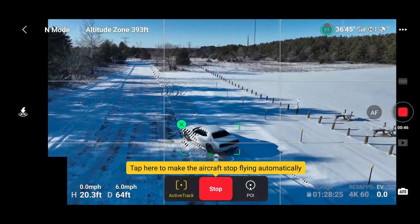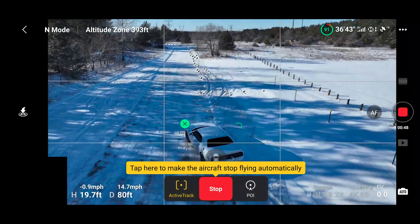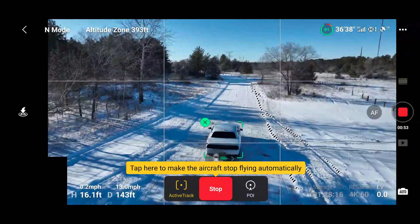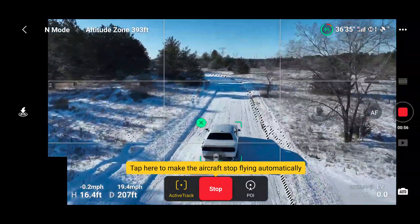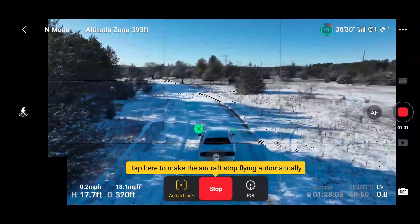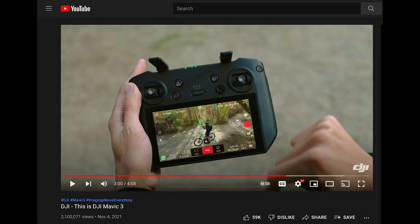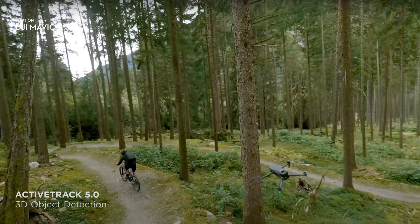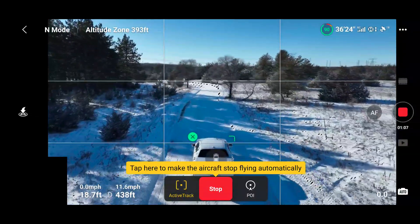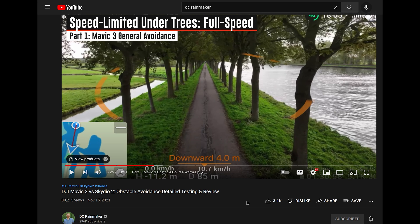So why are many of us flying our DJI Mavic 3 in focus track, active track, APAS, and using return to home when the flight path has trees or wires nearby? One reason might be many of us do not bother to read the product instructions. Another reason might be we have seen the DJI promotional videos showing the Mavic 3 using active track and obstacle avoidance around trees without issue, illustrating how wonderful active track is. Some people might decide to fly near trees after watching multiple Mavic 3 reviews where the Mavic 3 was flown through trees without any issue.